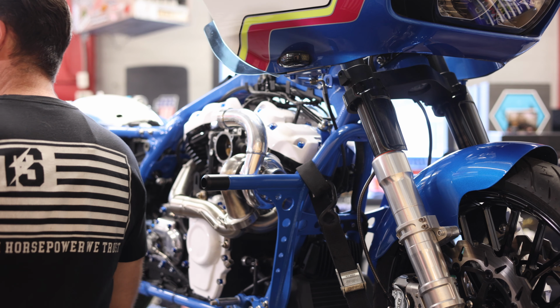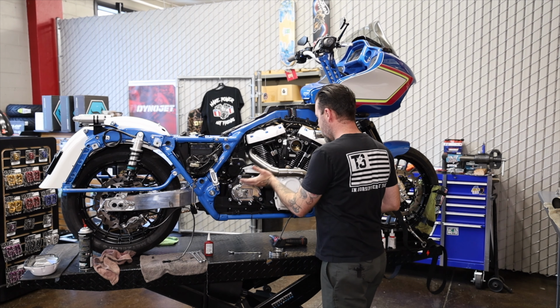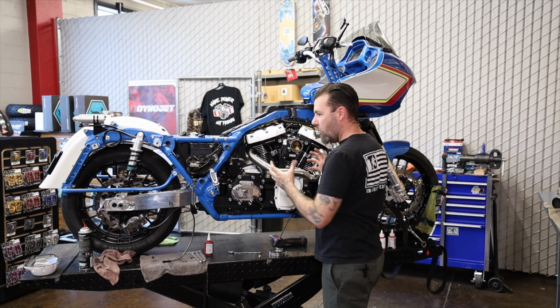I'm gonna get the support plate for the plenum installed here, and then I can get the plenum installed, and then I'm gonna get the exhaust put on. And once I have all that installed kind of loosely, I'll make sure everything lines up good, get everything tightened down.